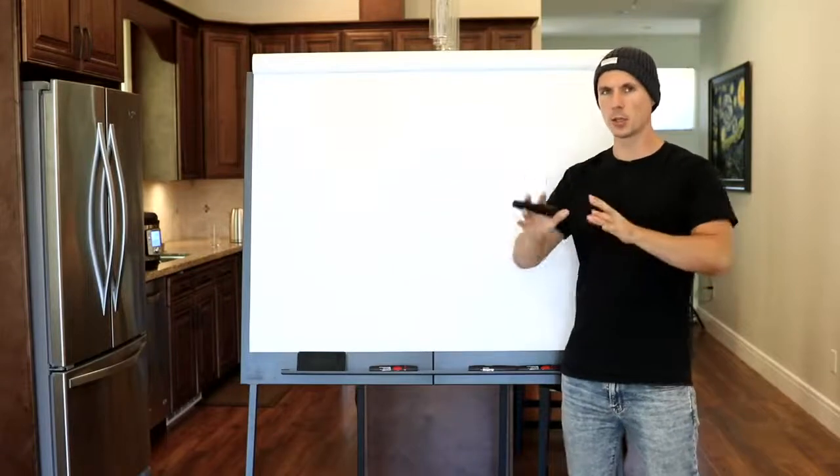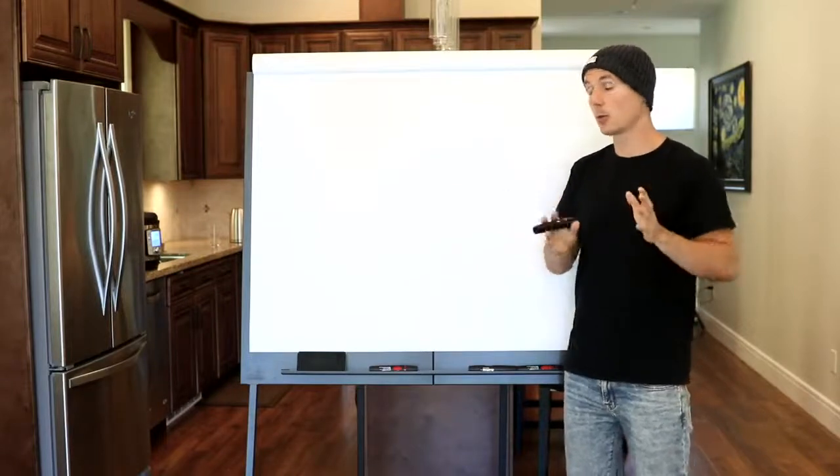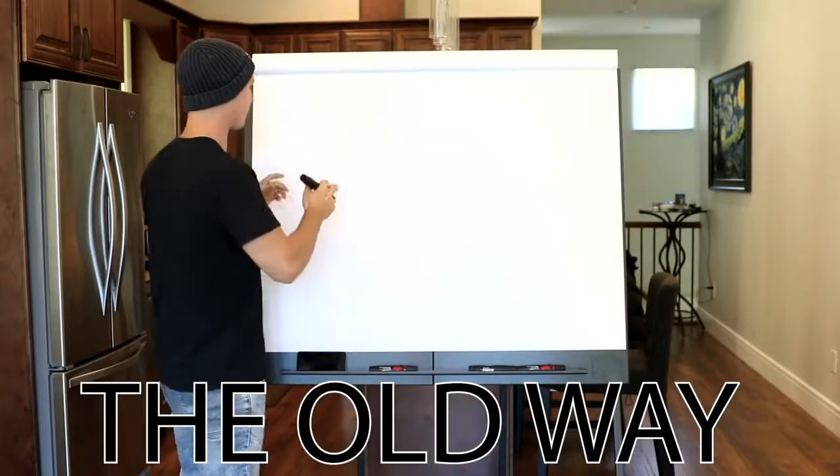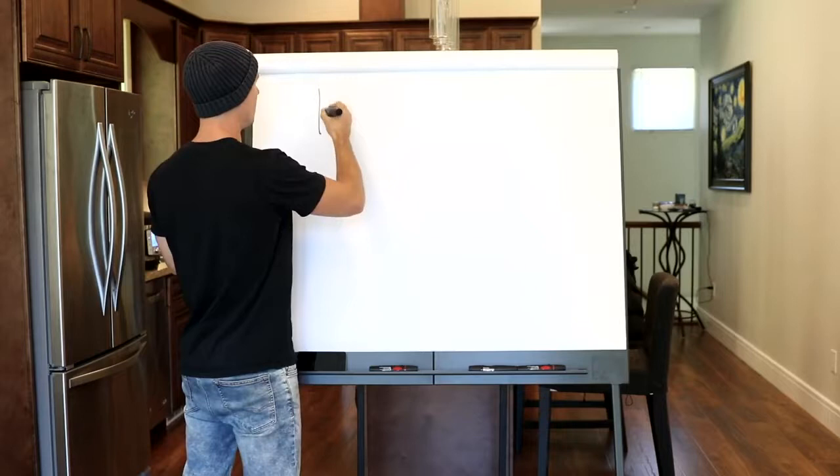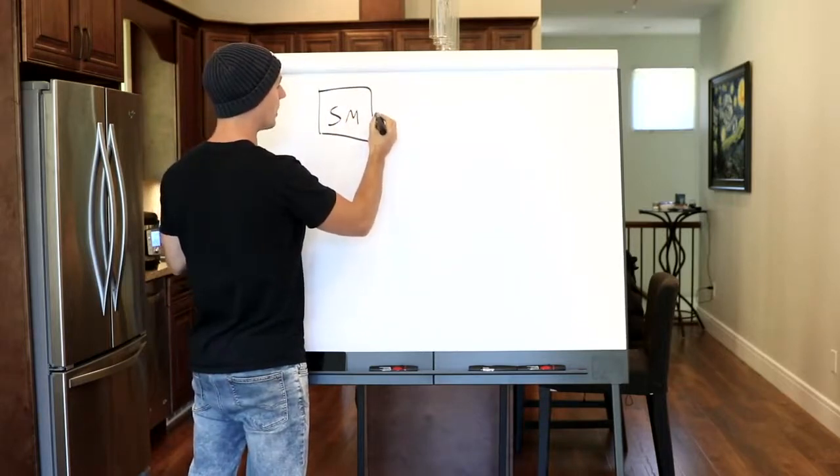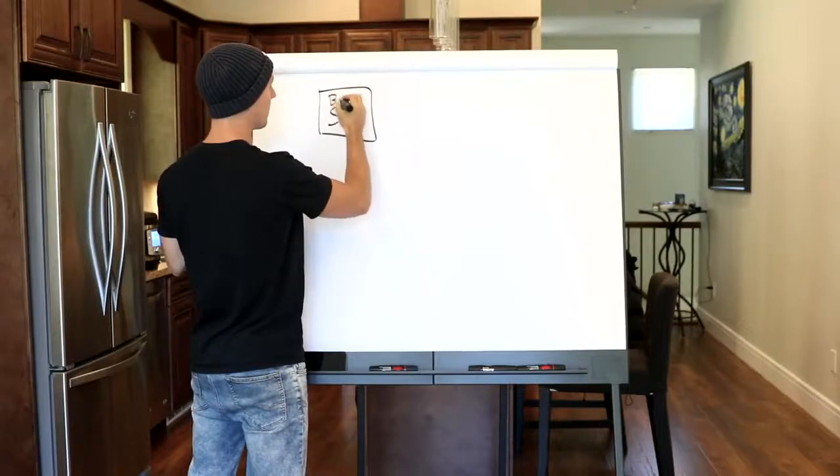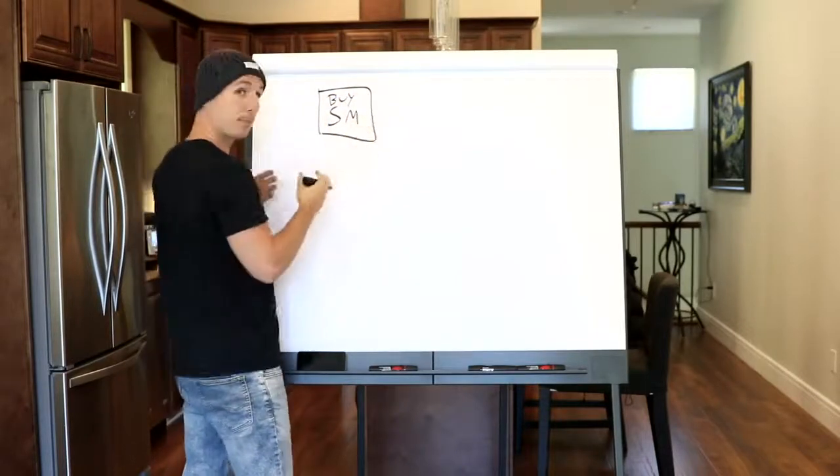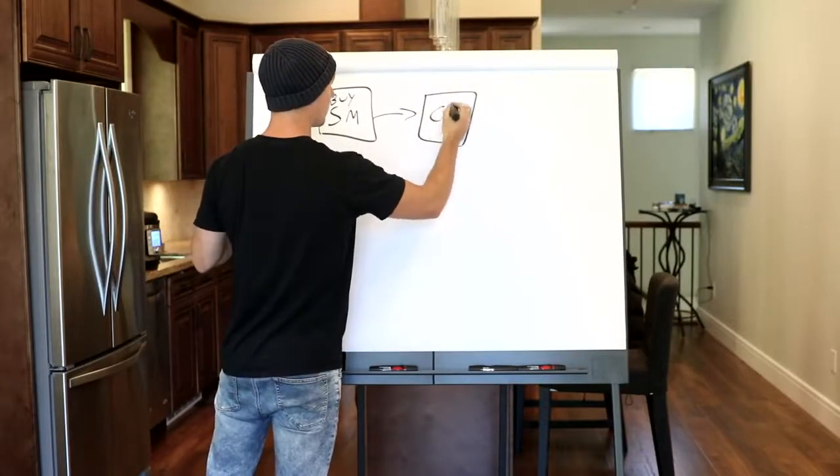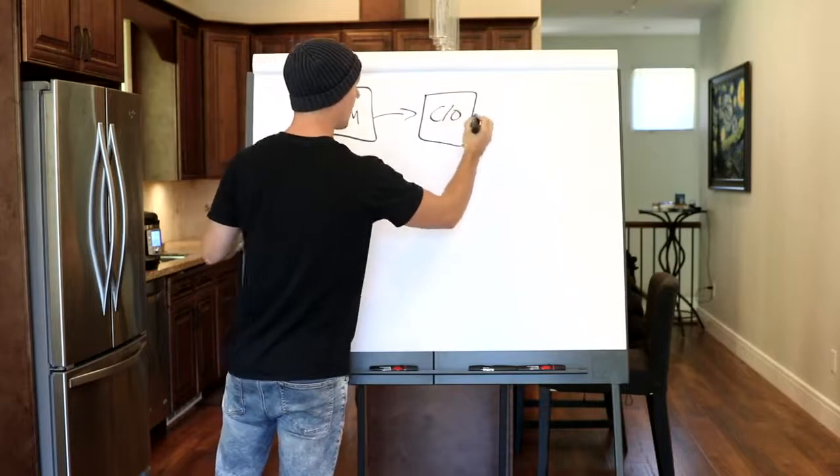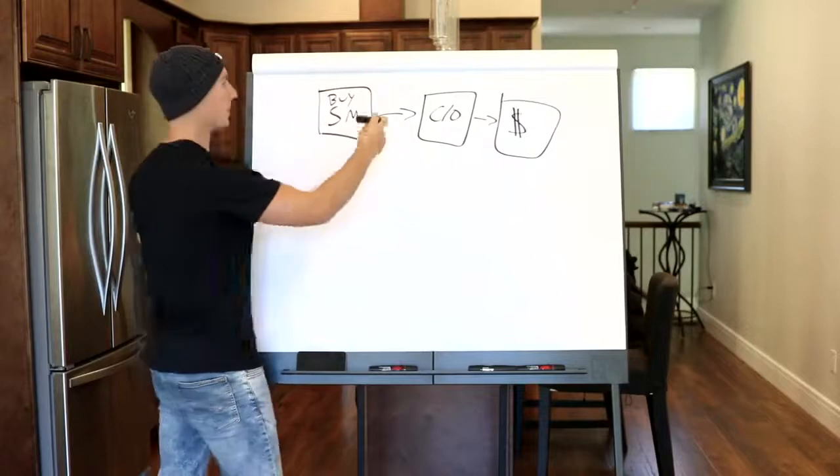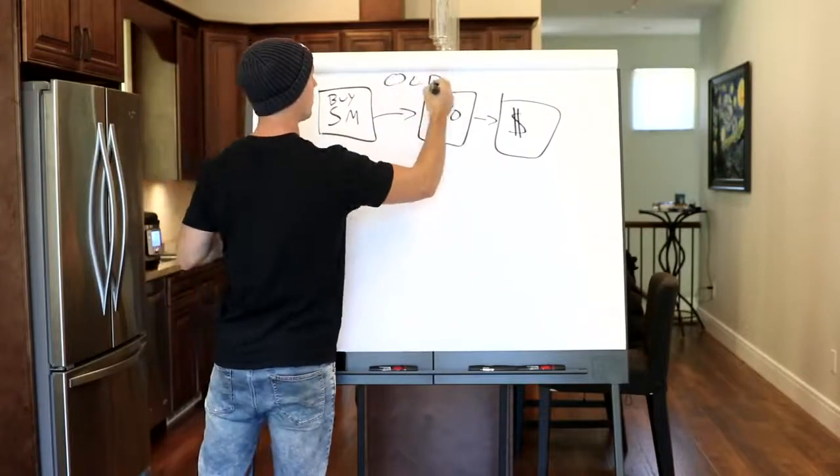Now, first I'll show you the old way and I'll show you the new way because you'll probably resonate with both of them. So the old way of selling an online course typically involves going from social media to then making a post on social media that says buy, it says buy, you're saying buy my course, buy my course and then that sends people to like a checkout page. We'll say C slash O checkout page and you're hoping after that you make money. This is the old way.